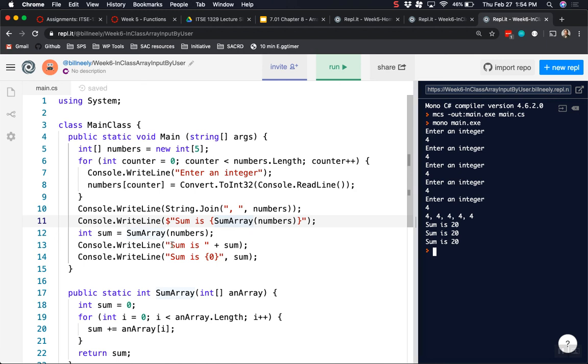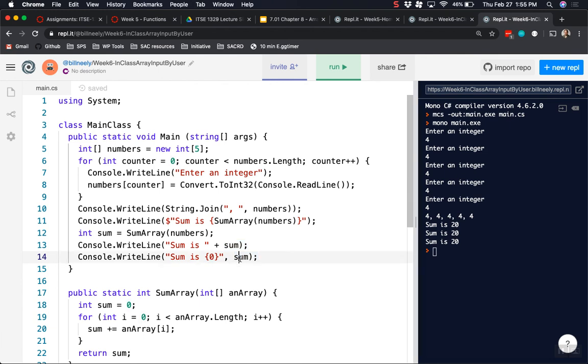Okay. So this is using concatenation. So I take this string and I use the plus sign, which when I'm dealing with strings becomes concatenation instead of addition. And I say take this string, take this value sum, convert it to a string, and append it to the end of this string. I can use this composite formatting where I can say I'm going to give you this special value, inside the curly braces, and then I provide a list at the end of my Console.WriteLine. So this is actually a list that I put in here, and this is the 0th element in that list.